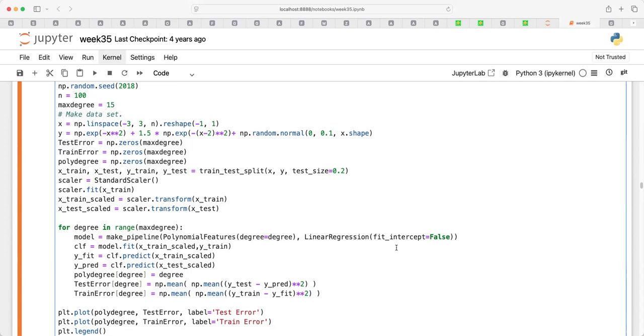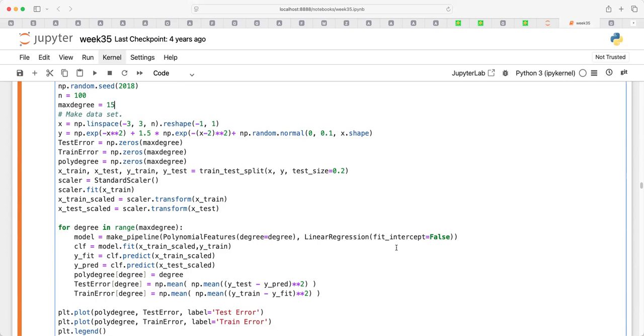When you set fit intercept equal false, it's the opposite of what you think. It means it leaves out the intercept. So the intercept column is not included in the fit, because in linear regression you can recalculate that. I will show you that during one of the lab sessions next week. But it's a little bit counterintuitive, because you would think that fit intercept false means that you actually don't take it out. That's the way I was thinking.